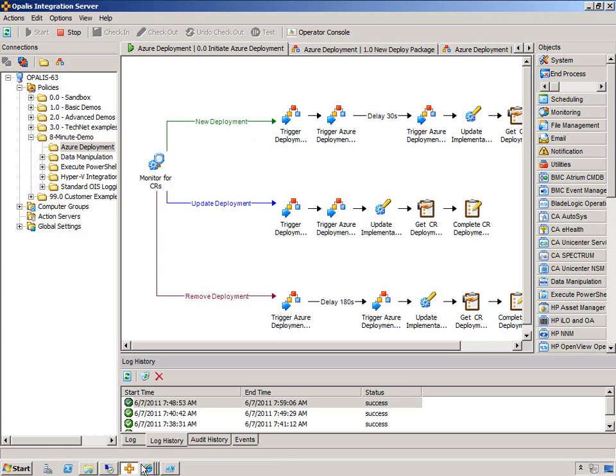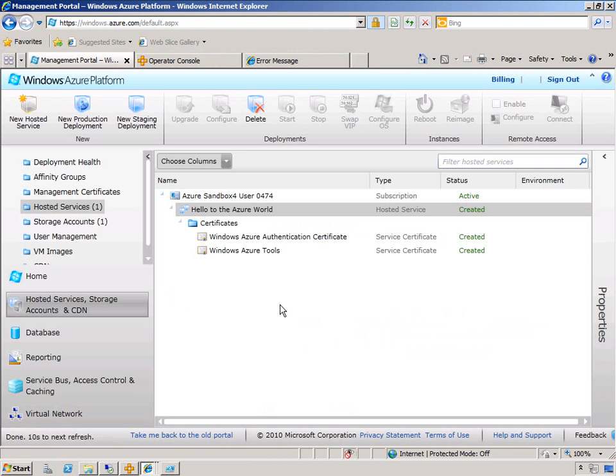I certainly hope you've enjoyed this demonstration. I had a lot of fun working and playing with the Azure stuff. I'm going to see what I can do next. I have some other programs in beta programs in Azure that I want to play with, and we'll see where we can go. But I figured automated cloud application deployment might have been up one of those alleys that you're looking into with Azure. So good luck and enjoy.